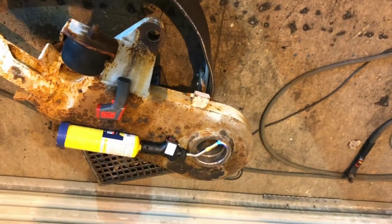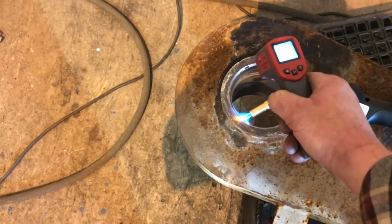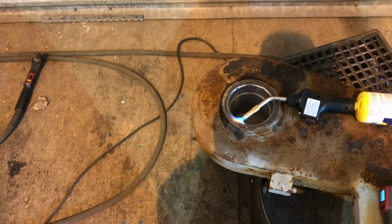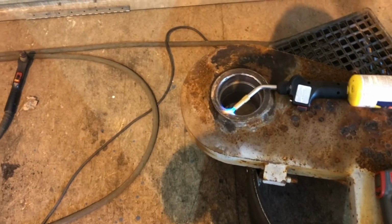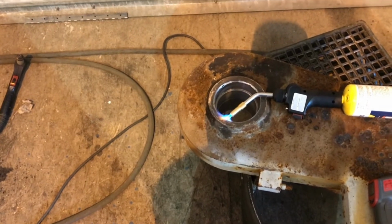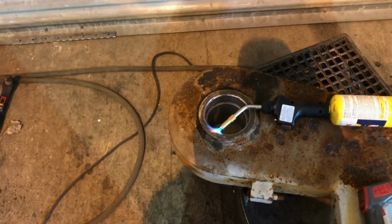Warming it up. Bearings are all cooled off. Warming everything up. Like 155, right around there. I'm gonna do one more spot over on this side, and I should be warm enough on this one to slide right in, I hope. 3 or 4 thou. Between cooling it off, and bushing, and warming this up, it ought to slide right in. I might have to get the press out, but I don't think so. Bring you back when I'm putting it together.